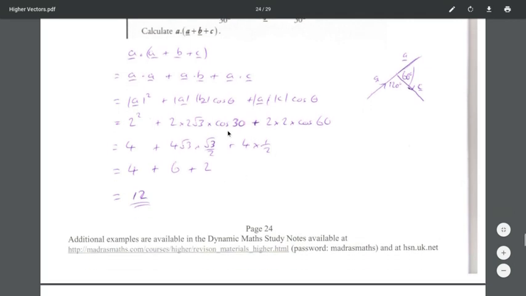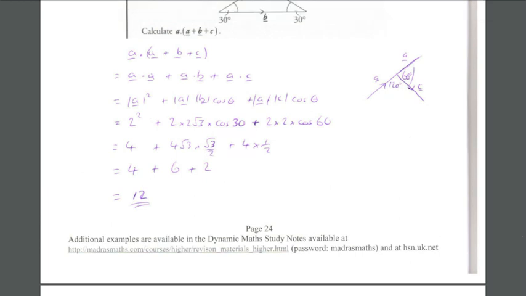And then, again, if we know the cosine of 30 is root 3 over 2, this would be an uncalculated question. But you will get practice at this type of question, evaluating the cos of 30 and the cos of 60 when you're doing the trig section. So don't worry about that. If you've not done it yet, just use your calculator. If you have done the trig section, substitute in, practice your surd skills, and evaluate without the calculator. Anyway, root 3 times root 3 is 3, so 4 3s are 12, divided by 2 is 6. 4 multiplied by 1/2 is 2, so we end up with 4 plus 6 plus 2, which equals 12.